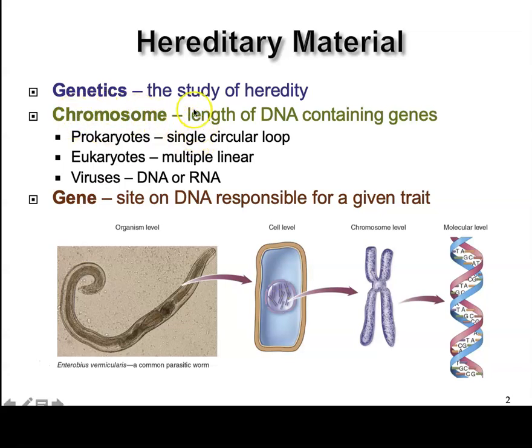So if the chromosome was a recipe book, and you flip through the pages to see what the cell wants to make, what do you want to make for dinner. If you look through the chromosome, within it there are recipes, or genes, and the genes give instructions to the cell for how to make things. Most of the things that it makes are proteins, but there are other things that don't code for a protein.